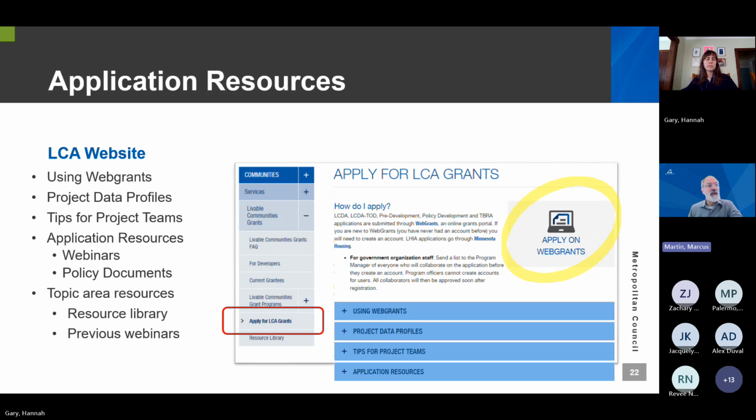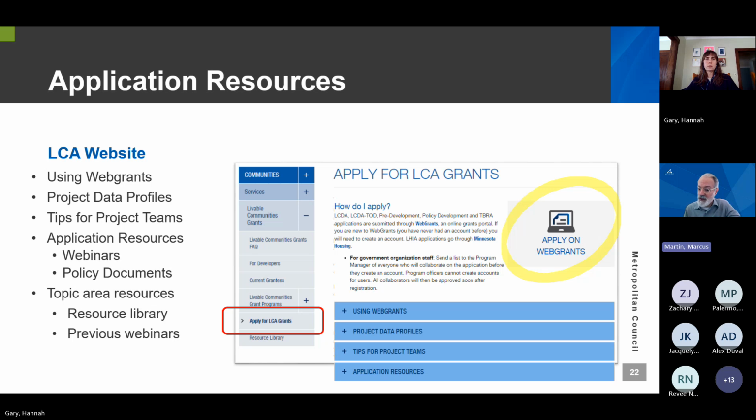The city will need to have a resolution approved by their city council to support applications that are submitted, along with the application that you send to us. So if you would like to see a sample of one of those resolutions, you can go back to that application resources bar and select application documents. You'll see a link to that there. We also have a resource library with more general topic content that includes information on things like public space design and equitable development.